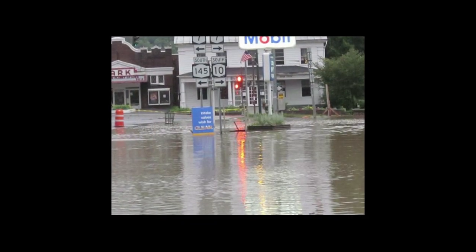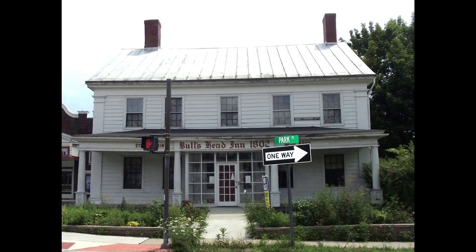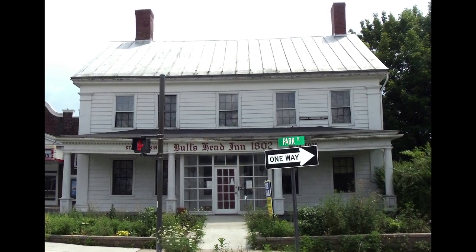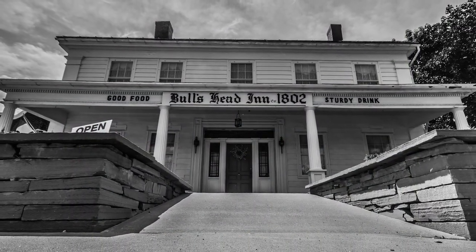Chris? Sean? I came from Saratoga, where I worked as a builder, a consultant, and a restaurateur. Moved down here in 2012 and saw that this place was sitting vacant for about a year and a half following the storms of Hurricane Irene and Tropical Storm Lee. So we took the project on to restore it to its former glory. Opened it in June of 2015 and hope that this will be the most exciting chapter of the history of the Bull's Head yet. Where does that history begin?